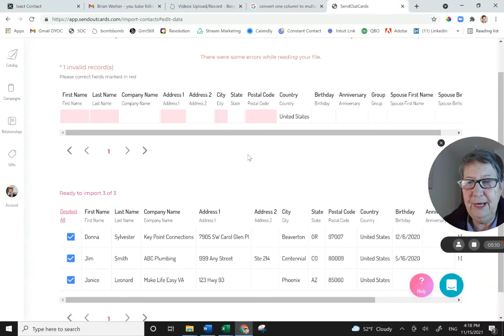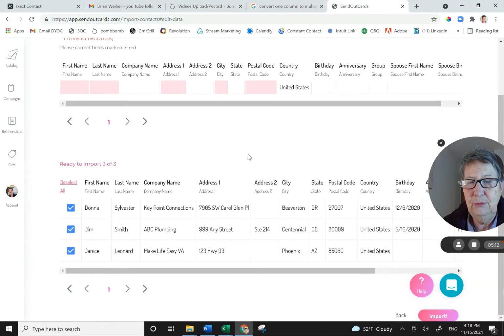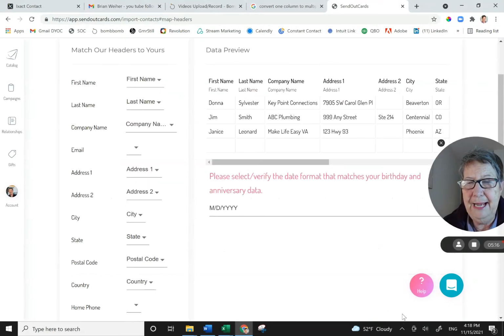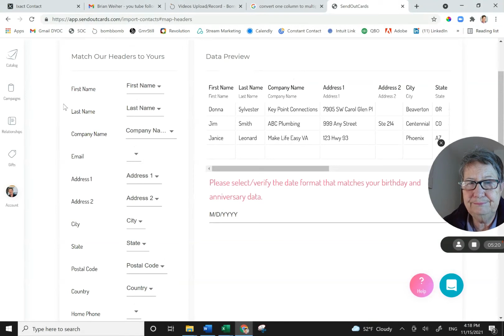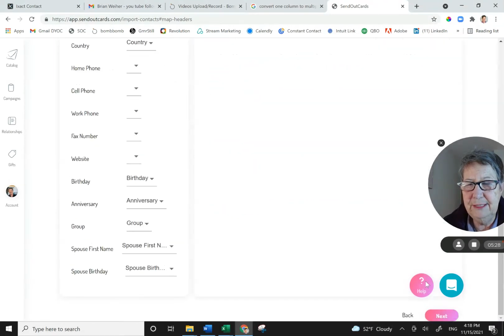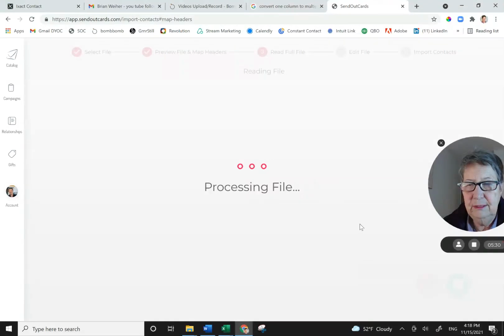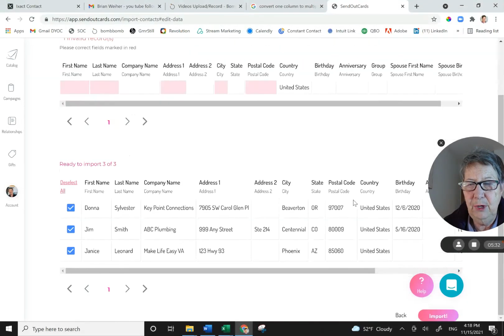So if you have errors in your database, what you want to do is hit this back button here, go back to correct your database, and then start the process of import again. Once your database is correct, then you come all the way down to the bottom and click import.